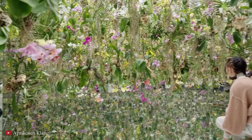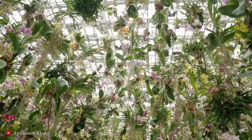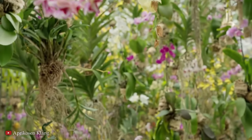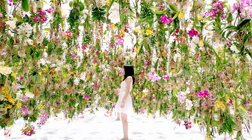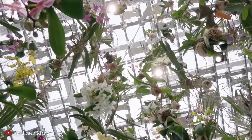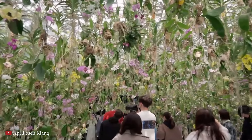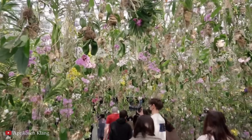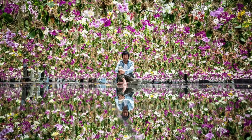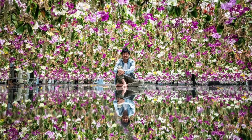The flowers are suspended at various heights, each attached to a motorized string that adjusts its position in response to the movements of people walking through the space. As visitors move through the Floating Flower Garden, sensors detect their presence, prompting the flowers to move above them and create a small domed area of empty space around the visitor. This interactivity allows each visitor a personalized experience, making the entire field of flowers gently sway as if breathing, creating a surreal, dreamlike sensation that blurs the boundaries between the natural world and technology. According to TeamLab, the idea suggests a symbiotic relationship where nature responds directly to human presence. This installation is temporary by its very nature, with plants regularly replaced and the entire thing periodically closed for a full redesign.